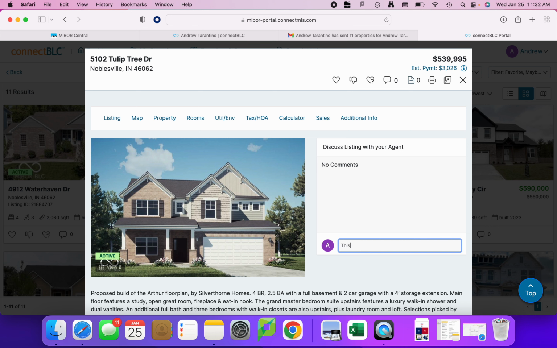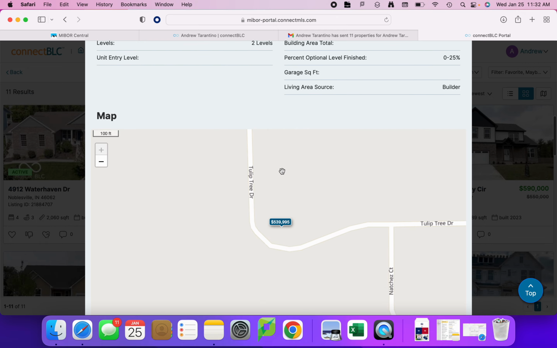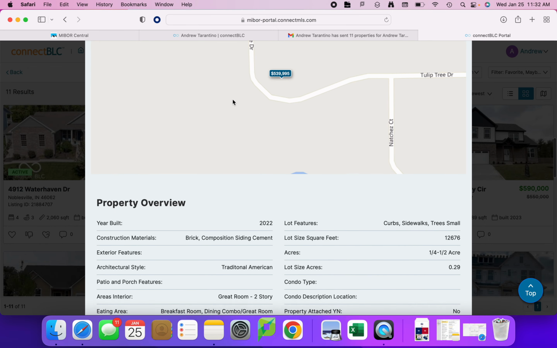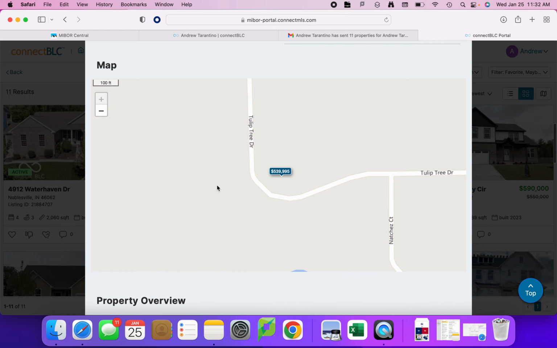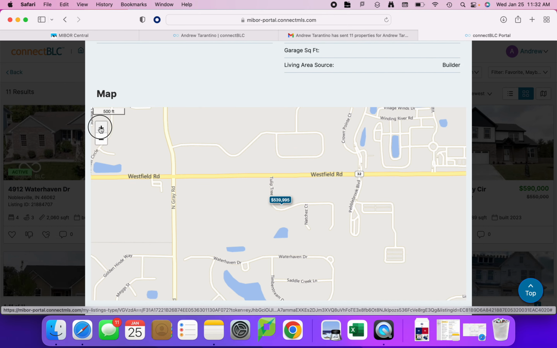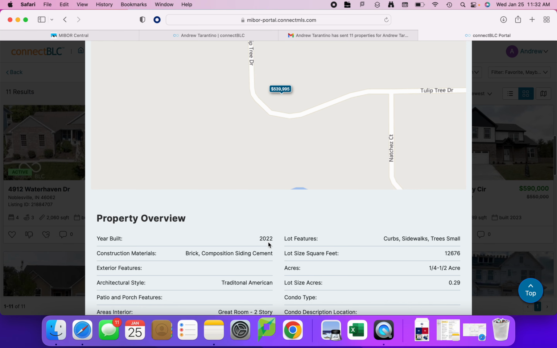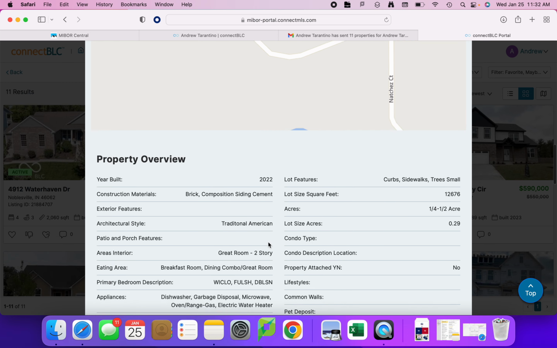So this looks great. Hit enter. That comment has now been put in there. You as the agent have now been notified that they sent that comment. If we scroll down though, some other really exciting features, obviously they do have a map view. It doesn't look like it's showing parcel number, parcel dimensions. I'm not sure if my board knows about that or not, but I'm sure they're probably working on it.